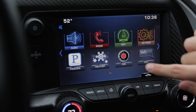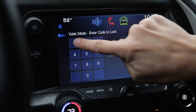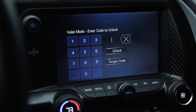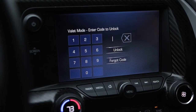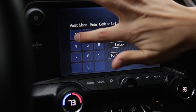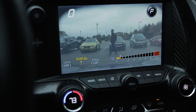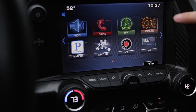Let's exit and look at a couple other things. I'll show you in settings how you activate valet mode. You create a unique code each time, and now it is locked along with a few compartments in the car. If you forget your code and you have your cell phone linked to the car, it'll actually send you the code in a text message, which is pretty cool. Right now it's recording, and it's set to continuous recording so that if you run out of space it'll just start over, sort of like a dash cam. Going ahead to unlock — then if we go back into the performance data recorder, it shows we just had a recording of 23 seconds. There we see Jeremy walking past us, and that's pretty much all we got on that one.